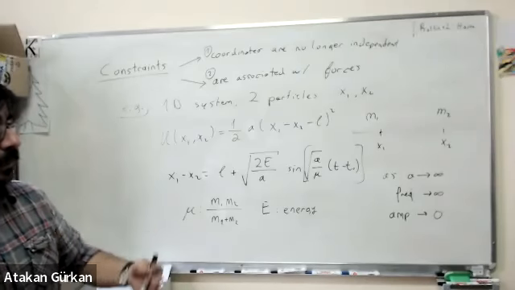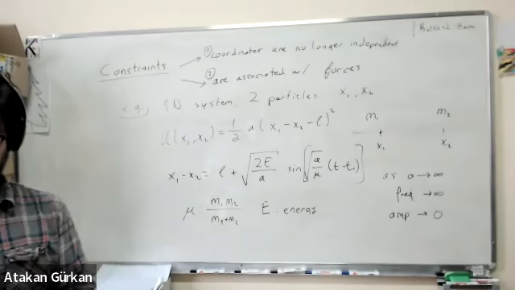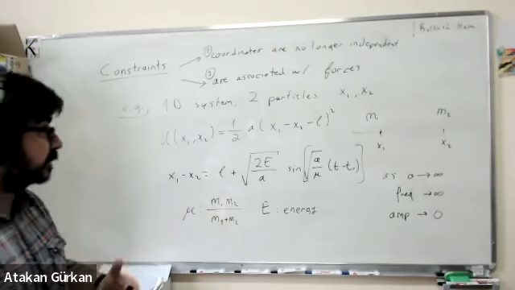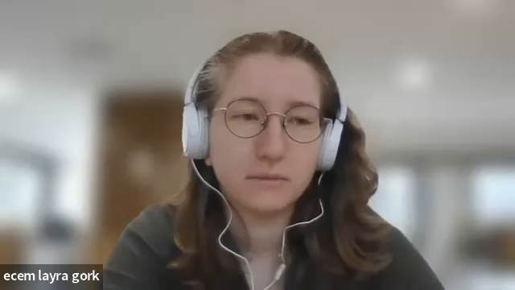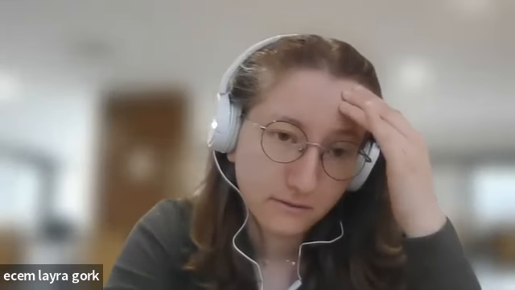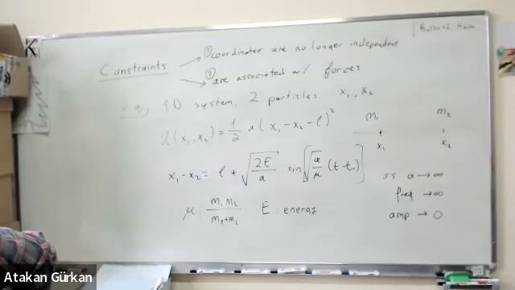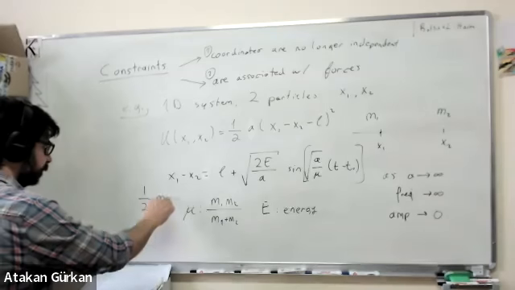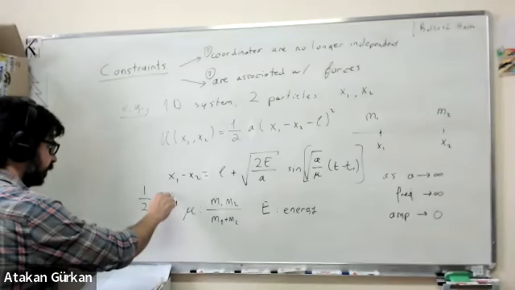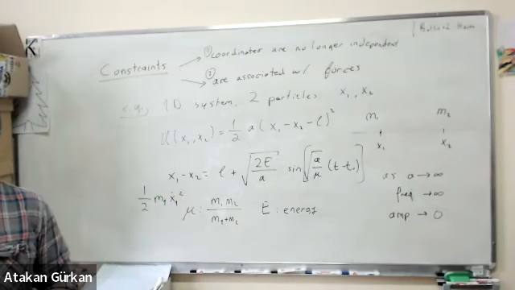It's not completely crazy to think that if you have a constraint, there's going to be some force associated with this. This was the point where I did this. Now, John, may I ask something? Yeah. What is the energy? I mean, we have the potential energy U, but is it the same plus the kinetic energy? So the half m1 x1 dot squared plus the same thing with the second particle.